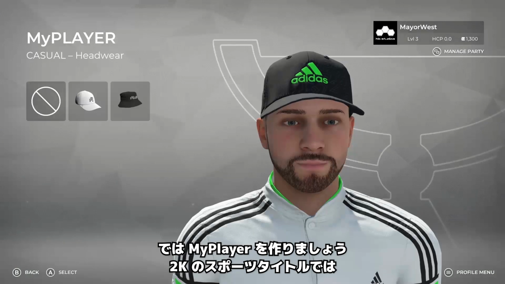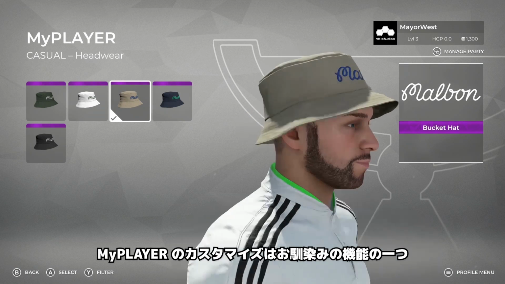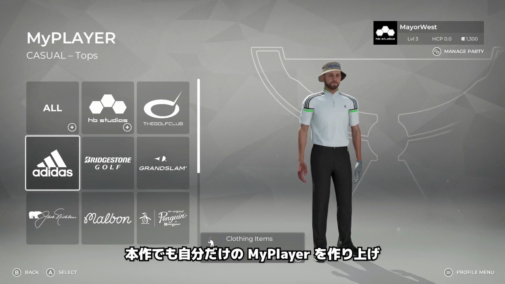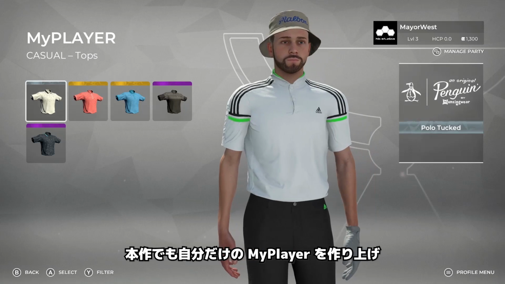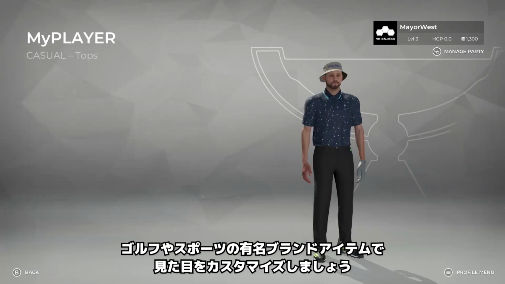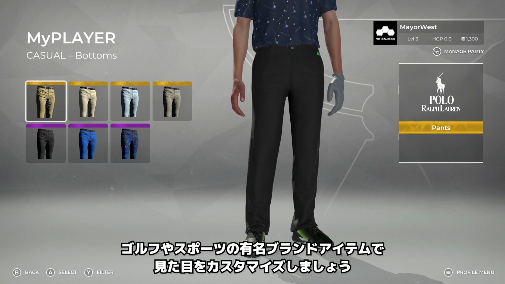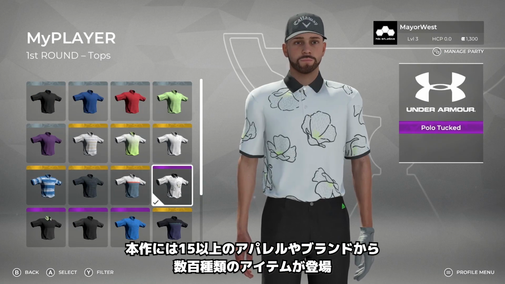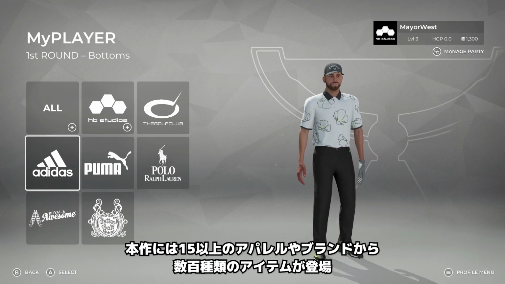Let's dive into MyPlayer. For those of you who have played other 2K Sports titles, customizing your MyPlayer is one of our most popular features. That'll be no different in PGA Tour 2K21, where you'll be able to create your own MyPlayer and customize his or her look and equipment from some of the biggest brands in golf and sports. PGA Tour 2K21 will be launching with hundreds of items, shared across over 15 apparel and equipment companies.